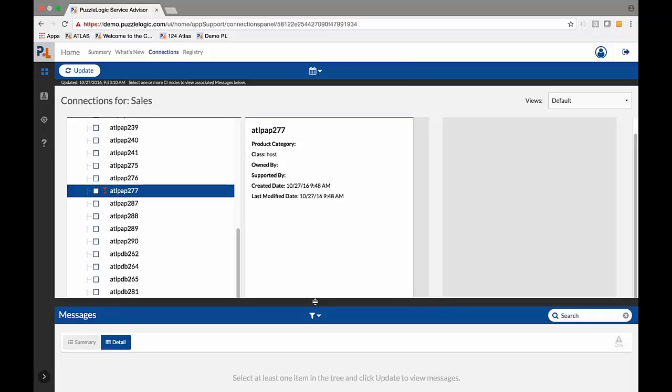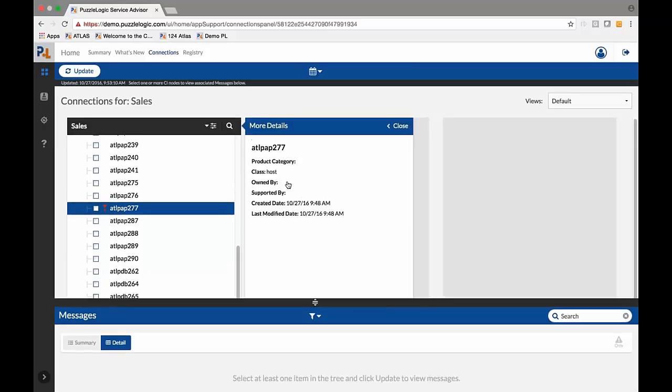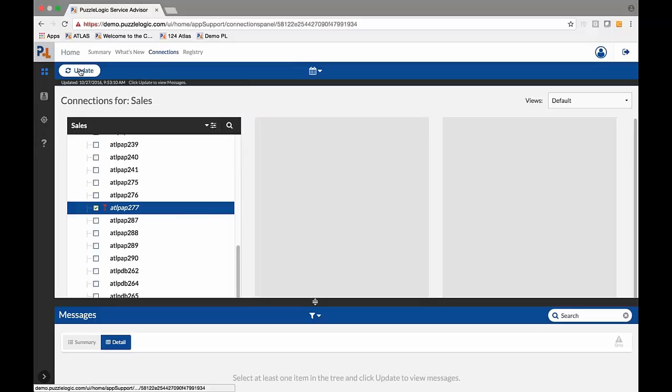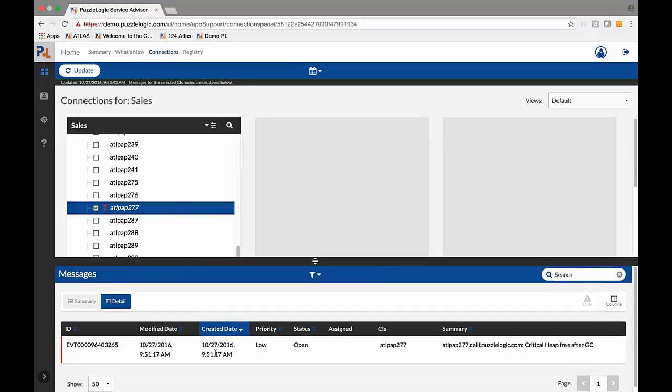Now, if I had set up the owner and the supported by information, which I didn't populate when I was populating my CI info, I can quickly see who is the person responsible for this application, contact them, and tell them, oh, we're having issues with heap space on your box. Can you please go through and see what's going on and potentially reboot the machine before it becomes a critical issue where people are not able to access the business service or the application.